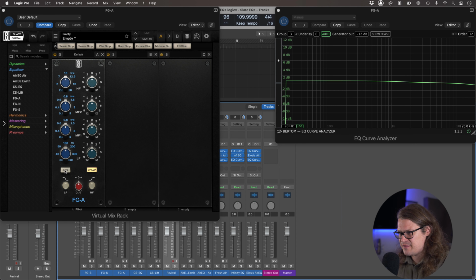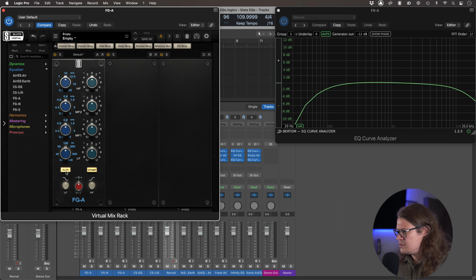So I've never known what this filter button does. Right. Okay, so it takes off the low end and the high end. We'll come back to that. Let's do a bit of a boost at 10K and just see what's going on. Let's go 2 dB. Wow, right on the money. 2 dB. That's interesting. Let's get 4.